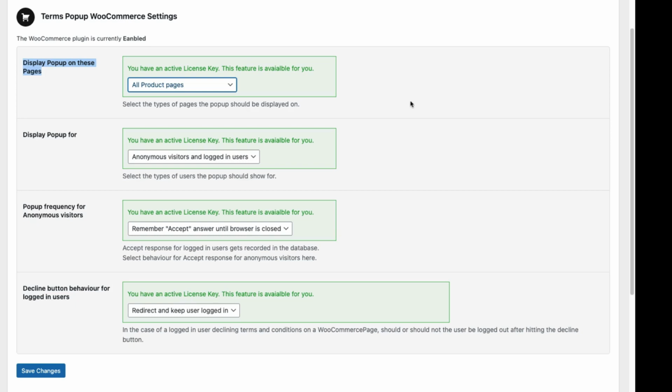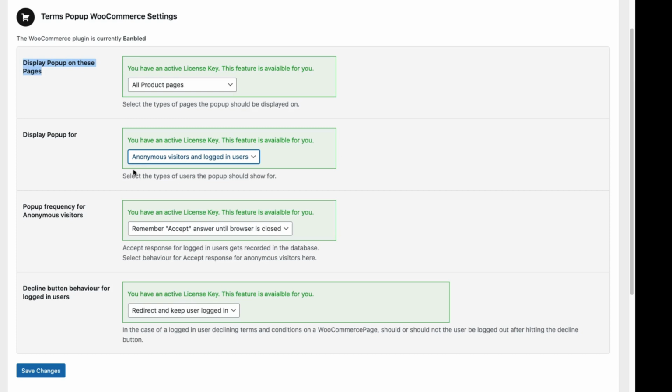And that is usually the safest one, but depending on maybe you only want it on certain products, or maybe you don't want it at all, maybe you just want it on certain categories, you can have those options here. Then there are a couple of options who the pop-up should display for. One is anonymous visitors only, then anonymous visitors and logged in users, or logged in users only. Depending on how your checkout process works in WooCommerce, you may want to select something else here than what's coming with the default settings.